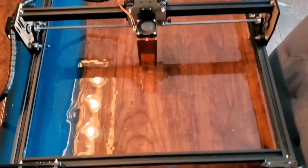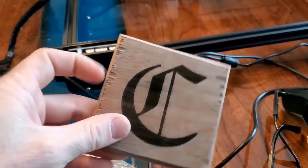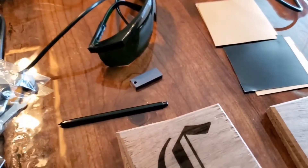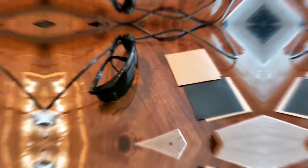It's really light and super easy to move anywhere you want to go, so if you've got a project indoors or outside — and like me, I do a lot of woodworking. I'm just making these little coasters; this was just a test subject with the raw wood. They also sent us test paper that you can test the different settings on. What we'll do next is I'll walk you through the actual software and we'll get this thing going.